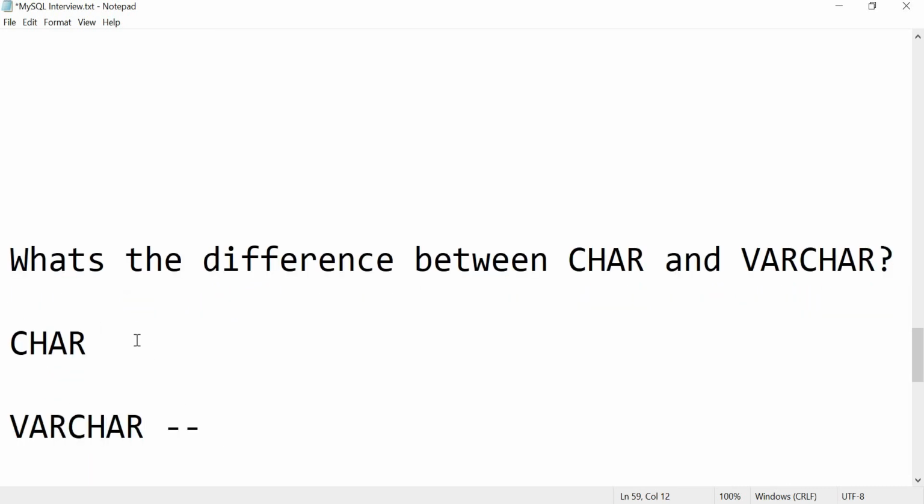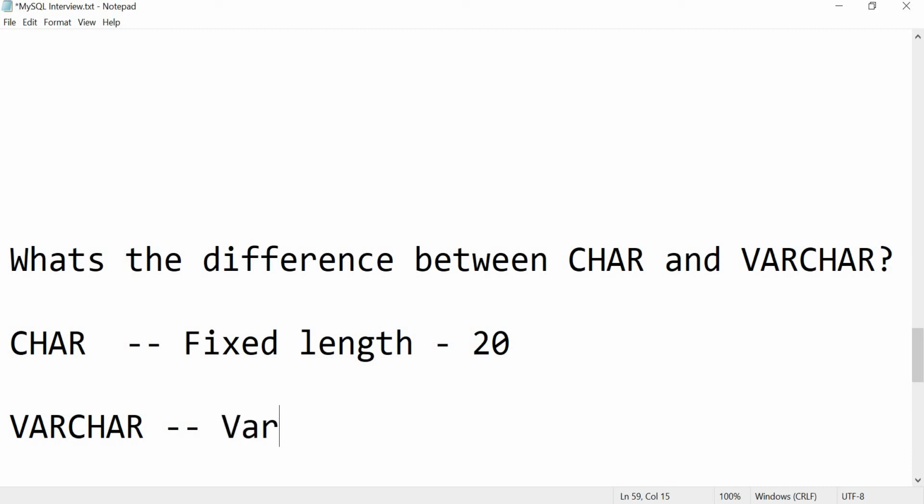Char accepts a fixed length. Let us say I set the data type length as 20. It accepts characters up to 20. That's it. If you get more than 20 characters, it gives you an error message saying it's beyond the specified length.